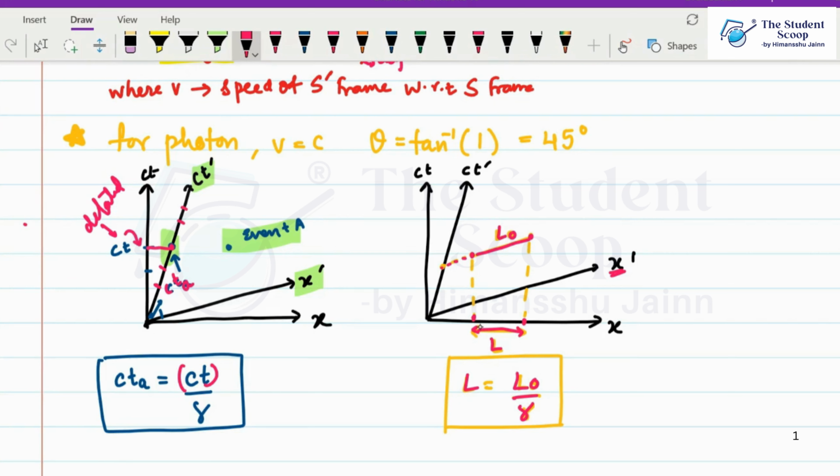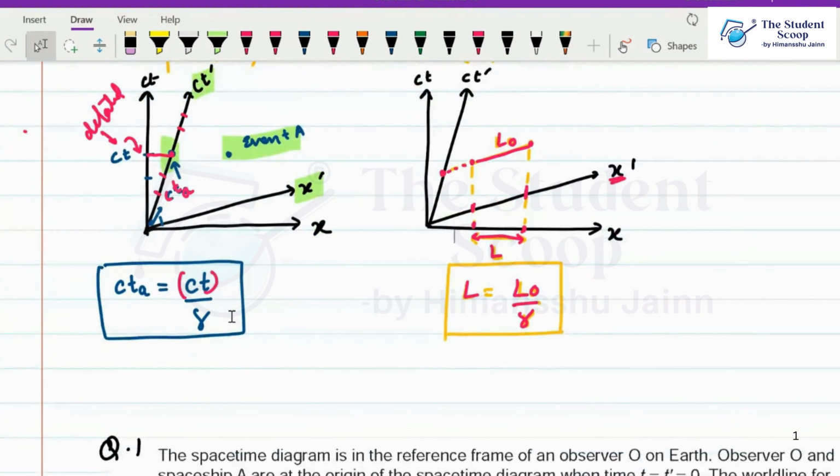Yeah, this L will be contracted, because it is stationary for the x dash axis and corresponds to a single time coordinate. So that's how we can correspond this. We can find the corresponding measurements on this axis as well. If I have something like this, I can divide it by the gamma factor. Gamma factor is usually the conversion factor between the coordinates of the space axis and the time axis as well. So how this will be applied, let's see.